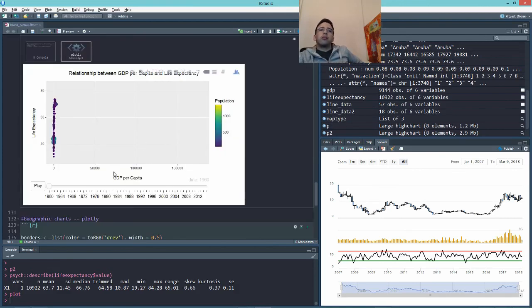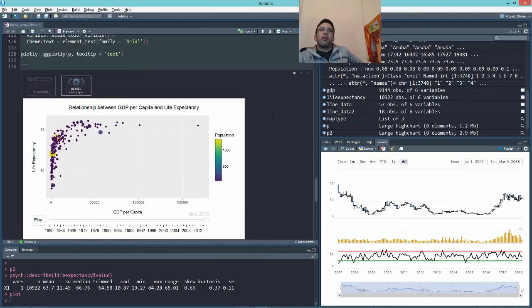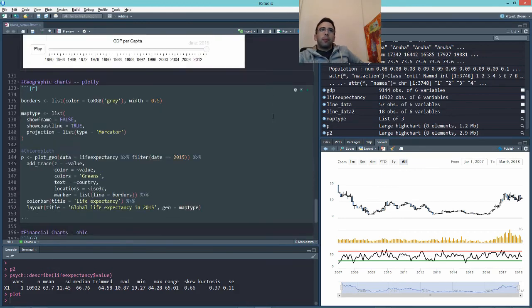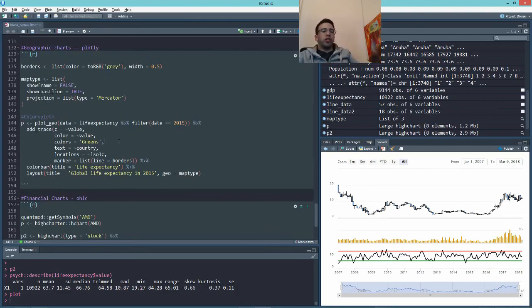We created this really cool animated interactive visualization. It's a very buzzwordy chart. So if you want to wow people with your ability to make interactive visualizations that come to life, this is how you do it. You start in 2010 and hit play and show how this data evolves over time. We then went into some geographic charts.